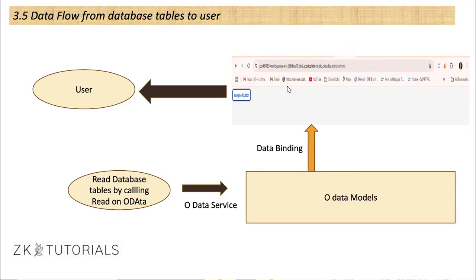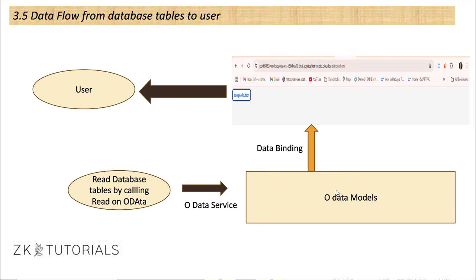So consider this is the application which we created in our last example using JS, a sample button. We have an SAP web app, which is a UI5 application, or any simple application. Into this application, consider all the data should come from the database. So we have some models called OData model. You could consider this rectangle box as the OData model.